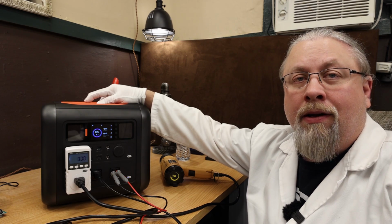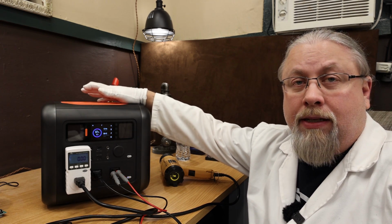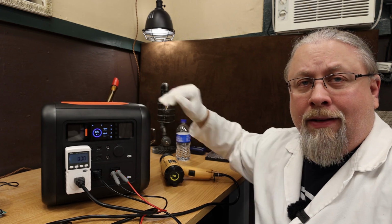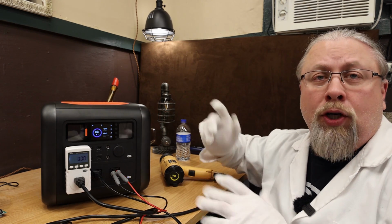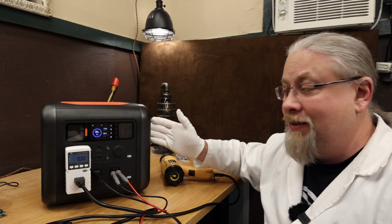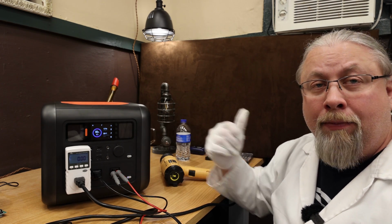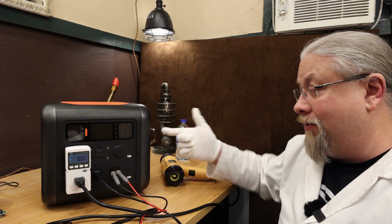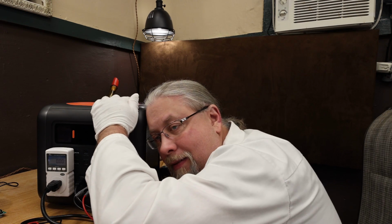Now here's something I noticed about the Power Station Tera. Usually when I run this test and I'm maxing out the inverter, especially when I'm taking it sky high like that, usually a bunch of jet engine fans turn on, it's like super loud. I just realized no fans are on. I'm running this at 1,200 watts, its maximum rated output, with the heater on the floor. The only sound you can hear in the background is the heater. There are no fans kicking on, and I've had this thing running for a couple of minutes.